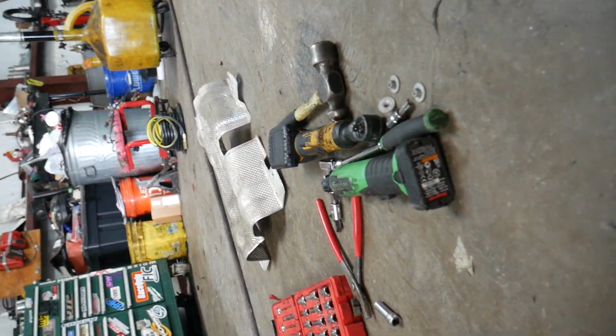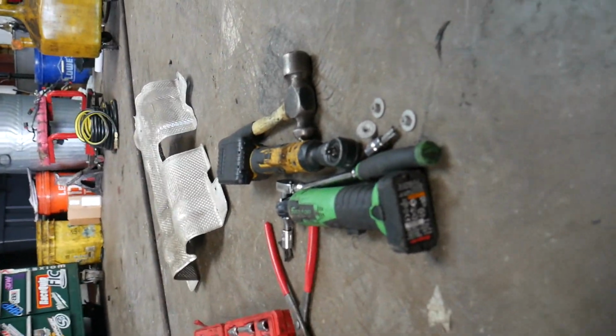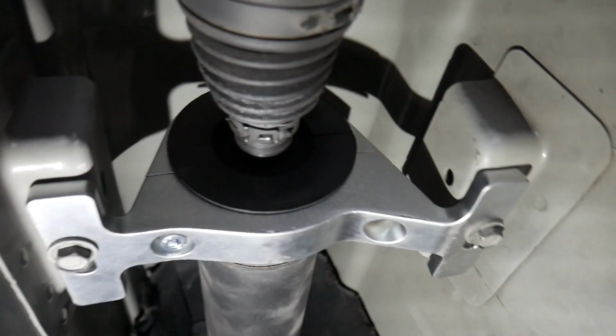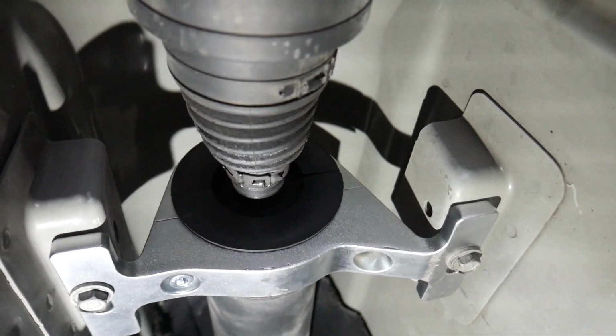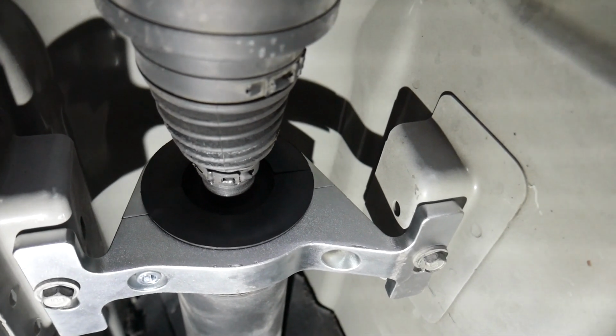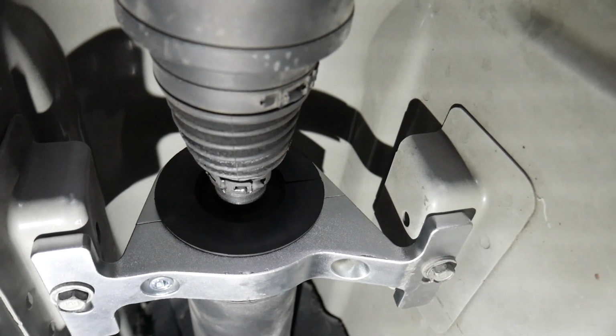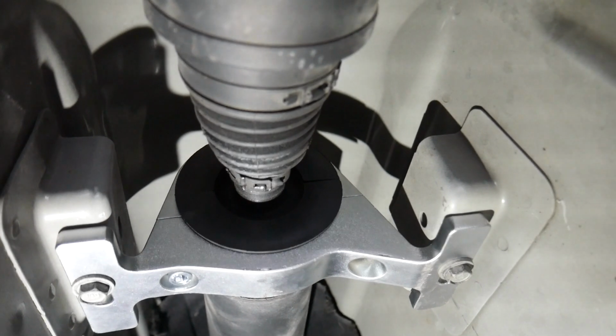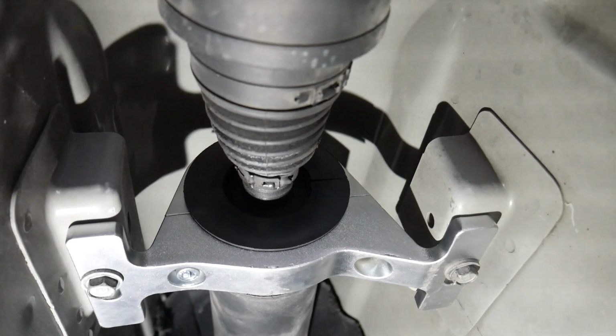Anyways, grab this light here. I'll show you guys a part I got. Hold on one second. Alright, now that we're underneath Boo, as you can see, I have a new center support bearing. And some of you guys may say, well, JD, that doesn't look like anyone I've ever seen online. And that's because I got this joker off Amazon for 40 bucks, shipped to my door.